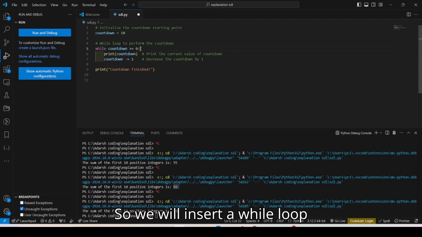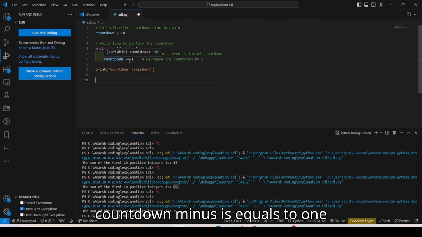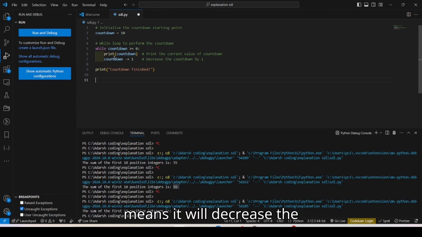So we will insert a while loop here, and the condition is while countdown is greater than or equal to 0, print countdown. Then countdown minus equals 1 means it will decrease the countdown by 1.